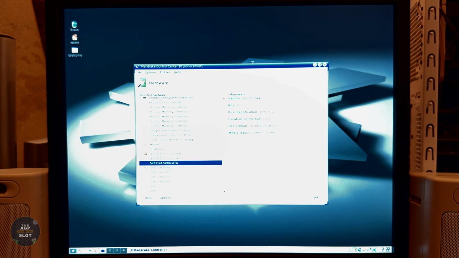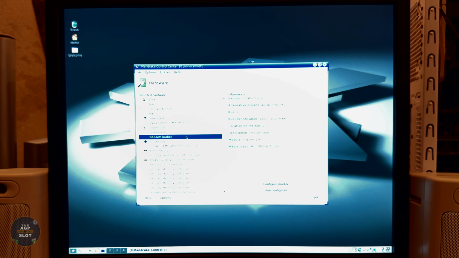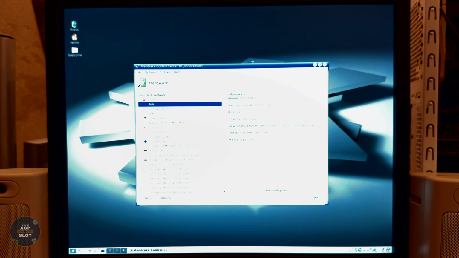And my Silicon Image SATA controller is being detected now, but I'm not using any SATA devices, so it's just kind of in there. Okay, it's detecting the joystick and my keyboard. So we finally have audio working, which is great. But I'm not really liking this version of Mandrake that much, simply because there were so many issues getting it up and running. Even 9.0 worked a lot better. It's an easier experience out of the box.